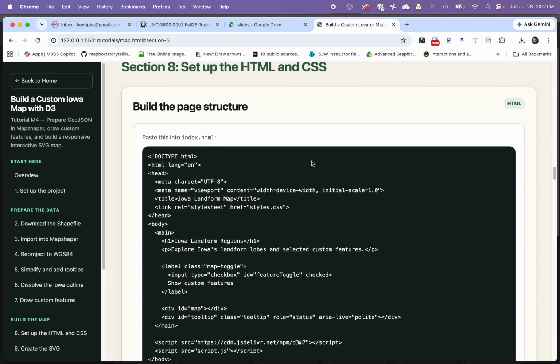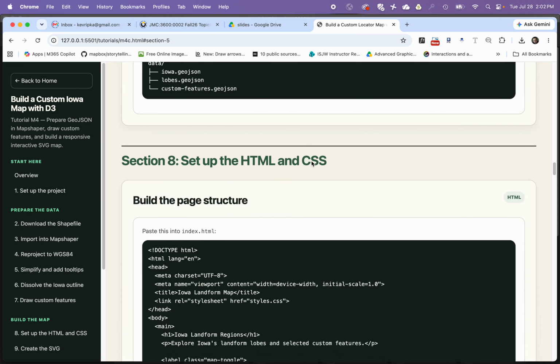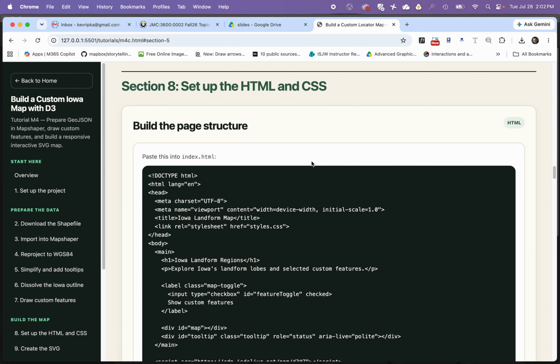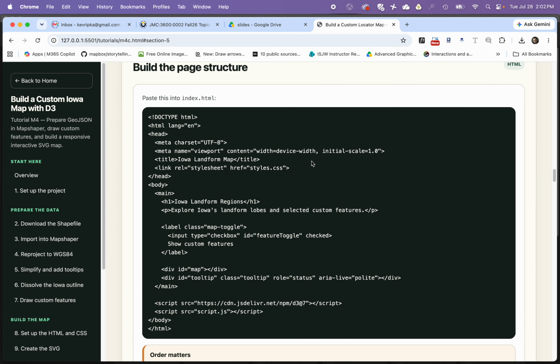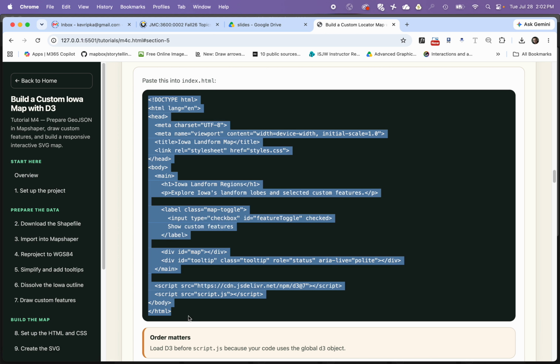But now we got to start building our visualization. Now you might stop there because you might take those data layers and put them into Mapbox or QGIS or something else. But we're going to need to display this with JavaScript with D3 so we can do some custom things with it. For the rest of this, it's mostly just cutting and pasting the code, but I want to stop and explain stuff because we're midway through the semester at this point, and you should be getting more and more familiar with code. So the first thing we need to do is what's going to be an index.html.